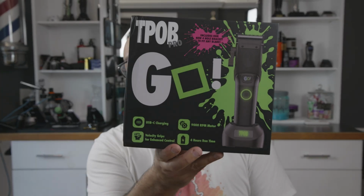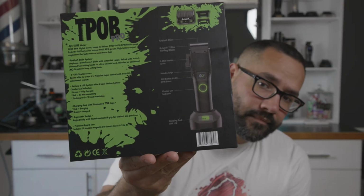What up, people? Listen, today we are going to look at the TPOB Go clipper. These bad boys right here. The back of the box. So we're going to be having a review for you. I'm going to be opening up the box. We're going to check everything that's inside of it. We're going to be using it for a haircut. And as far as today goes, I am also going to be doing a sound test. It's not just for the Go, but from now on, I should be doing a sound test with every single clipper that comes through the building, just so you can at least hear the performance and also in comparison to other clippers, on what you're getting into. Without further ado, let's get it.